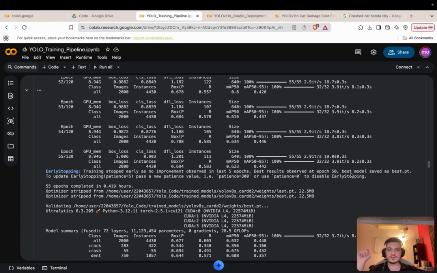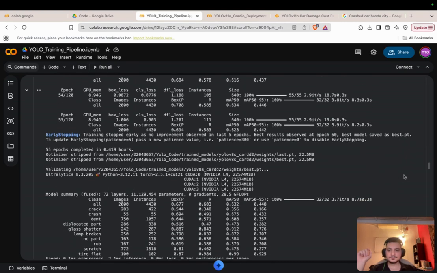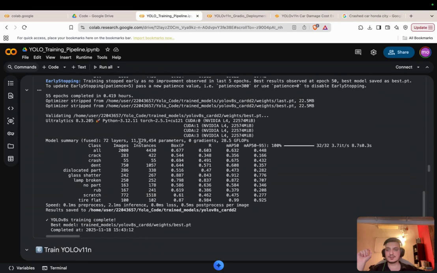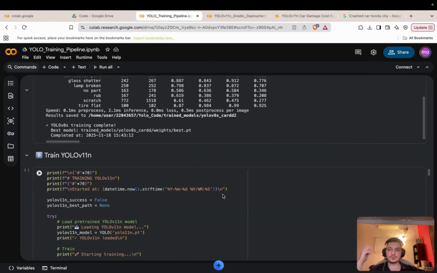The best result of epoch 50 is saved at best.pt, which is the PyTorch model. It took about 40 minutes. The best performing one had a mAP of 0.6063, which is 63%. However, when I ran it on my test data, it performed at 61%. That's saved in another notebook.